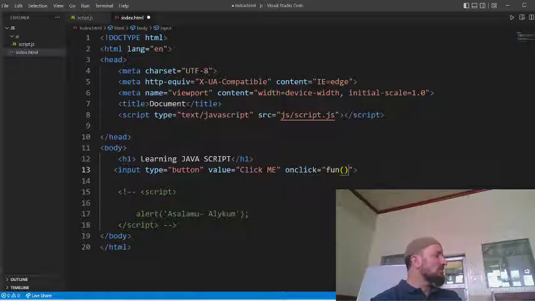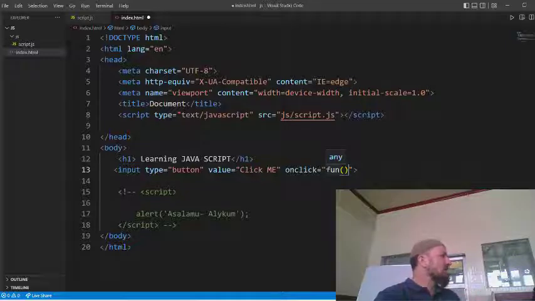Yesterday we called the function without sending something. Then we called the function and sent something. Now we call the function, we send something and also return something. Because it is in a button, on the click of the button this function will return something, and that will go to the on click.